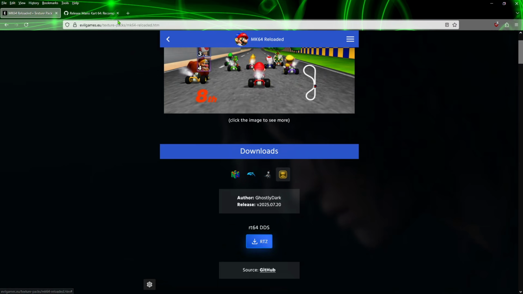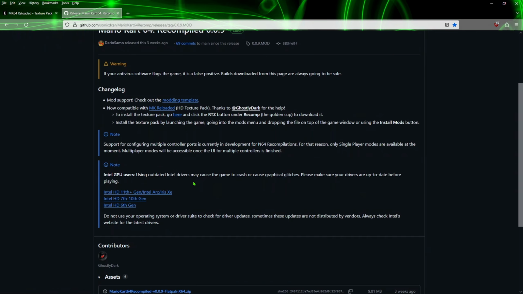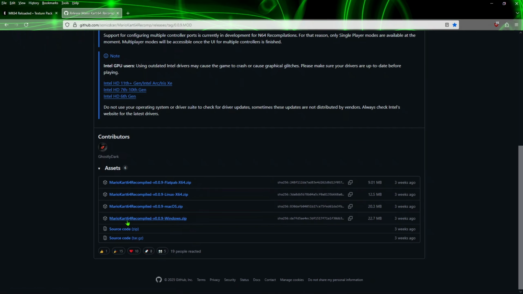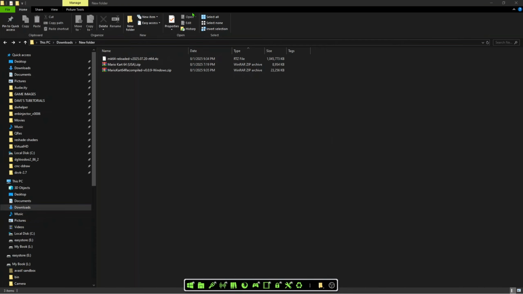Once you're done with that one, we're going to go here and scroll down to the Windows version. So we're going to click on that one, download that, put that in your folder. And then once you're done with that, you can go ahead and close your browser. So you're going to end up with this. If you have the ROM, it should look like this in a zip format. So we're going to need to unzip that.